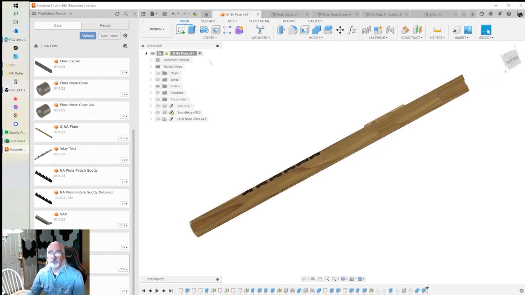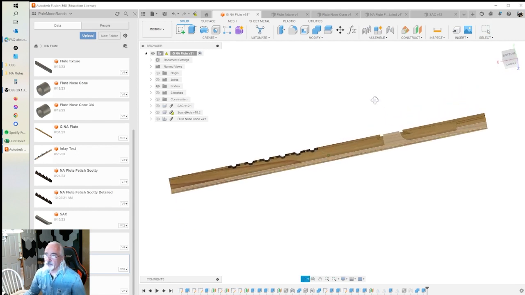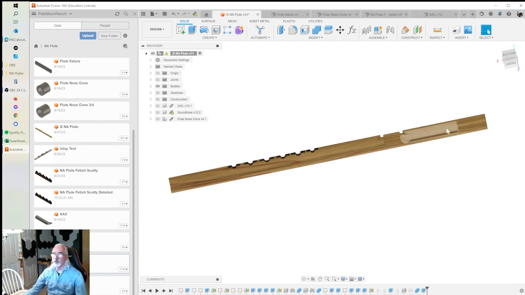Okay, before we get into the next section, I just want to go over the tools or some of the other things we need to create in order to model the flute. Some things like these shapes and depths are difficult to model directly onto our stock, the sound hole, the exit hole and the sound air chamber in particular. Those things are difficult, so I've created tools to use to cut these into the model. Makes it much simpler and easier to model.